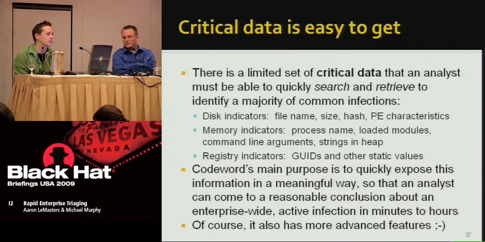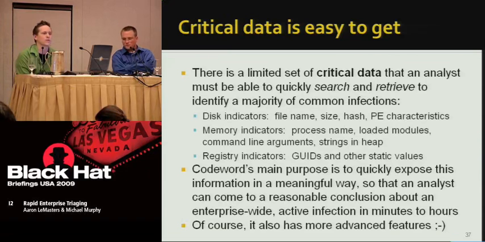So really, the tool focuses on these three areas: disk indicators, memory indicators, and registry indicators. It's kind of like an antivirus thing, but the cool thing is you get to define your own signatures. At least in incident response efforts that we've participated in, it's been really hard with the tools out there to do these basic things. Like, I want to know what hosts on the network have this file name and hash, or this file name and size? Is there a process running that has this XOR key in memory? I'd like to know that type of stuff.